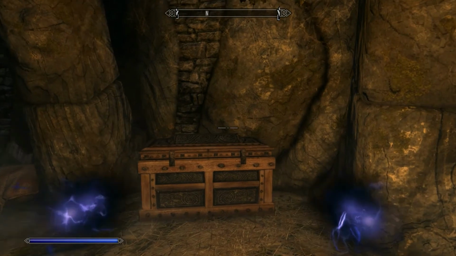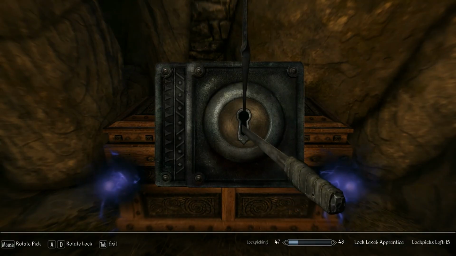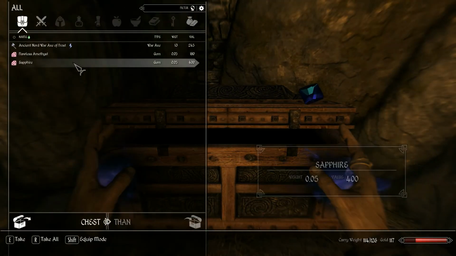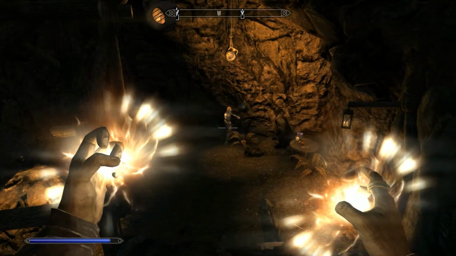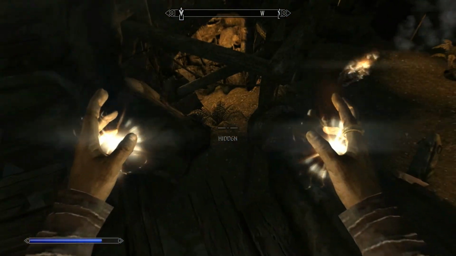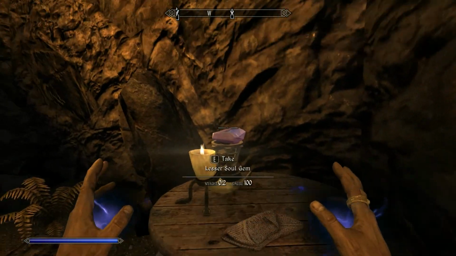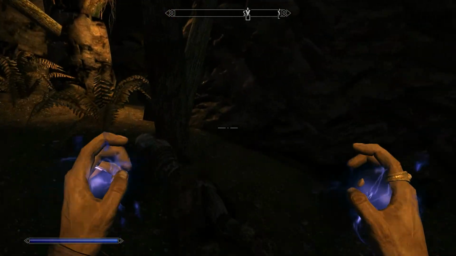I'm fine with a Draugr. I think I'll open this chest first, though. I'll just blast this guy with some restoration magic. No need to get too fancy. Always happy to be picking up some soul gems.